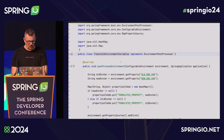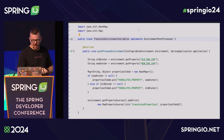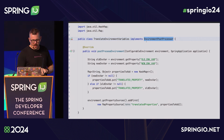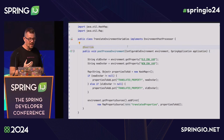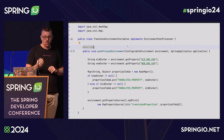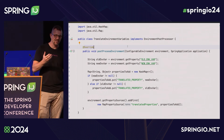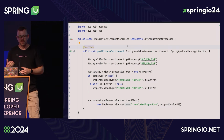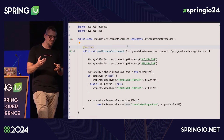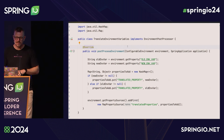And this is the first time we actually implement a certain extension hook in Spring Boot, namely an environment post-processor. The environment post-processor expects us to implement the postProcessEnvironment method, and that basically gives us the option to modify the environment. And the environment is basically just a bunch of key-value pairs from different sources. So key-value pairs from your application properties file, application YAML files, key-values from system properties, key-values from environment variables, all bunched together in the environment.